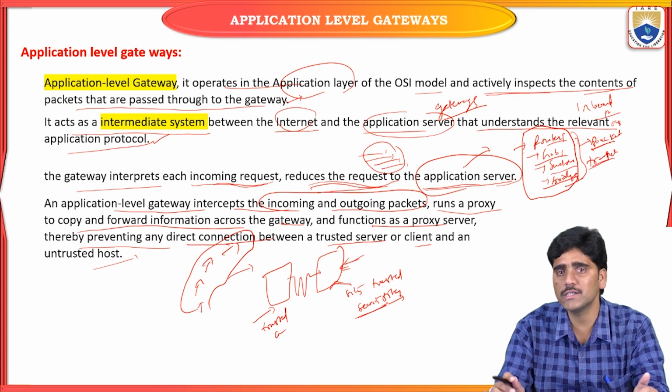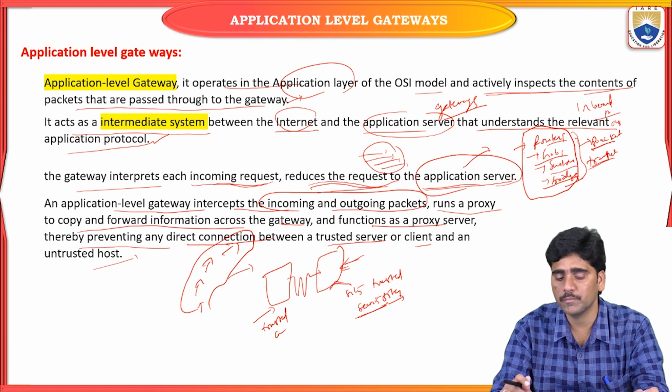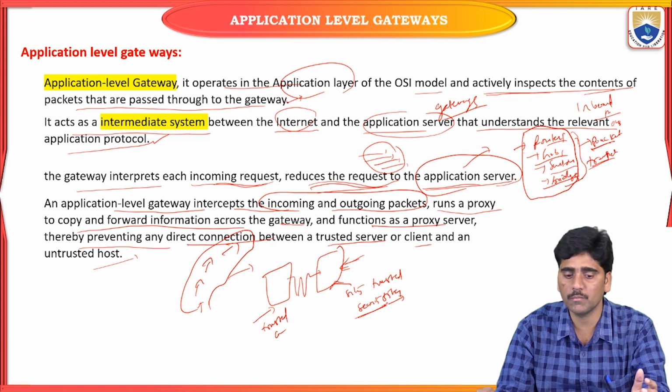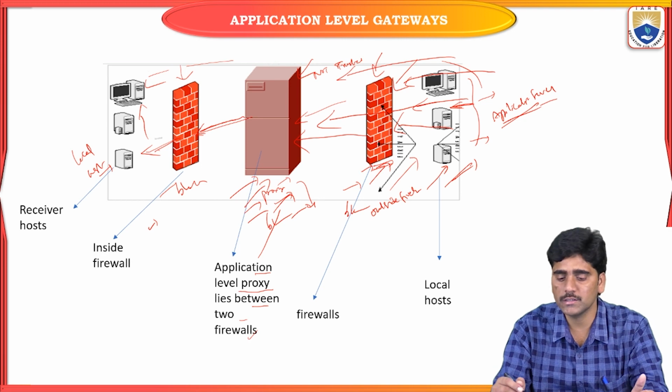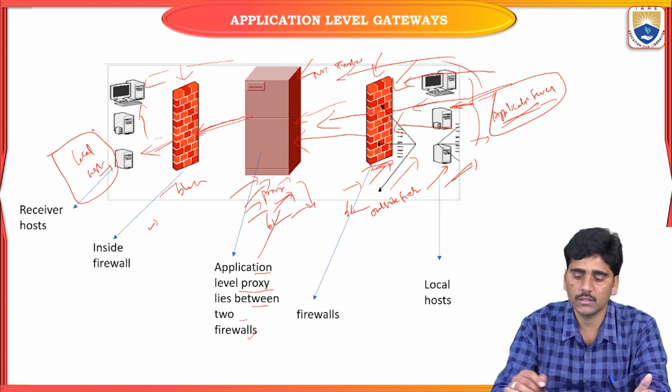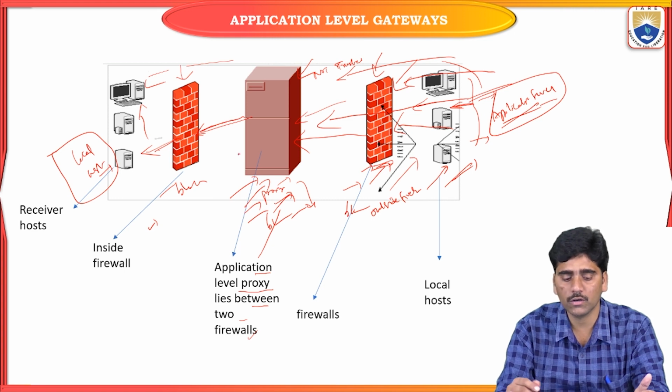Here it always checks that incoming requests or packets being transmitted from lower layer to higher layer are all inspected by the application level gateway, so that if they are trusted, it can forward them to the destination. Here we can see the working process. This is the application server and this is the local host, and these two firewalls are configured between the local connection and the application server. These two firewalls also block untrusted connections. If these two firewalls are compromised as trusted, the application level gateways act as a proxy to block the data coming from the firewalls also.